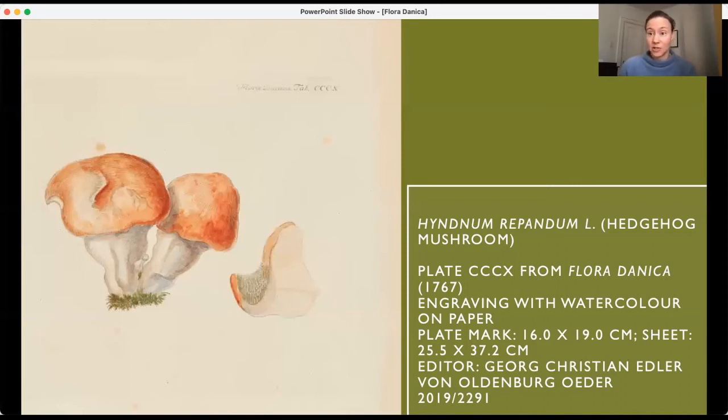There were more than 3,000 — I believe 3,240 — engravings made. Each one was made by the editor and a team of artists going into the field, identifying the plants. The artist would draw the plant from life, probably also recording the coloring carefully, because the goal is identification. The engraver would then work from the drawings. For the colored versions, there would have been master copies that other colorists could follow to keep it consistent — consistency was important as these spread across the lands to increase knowledge.